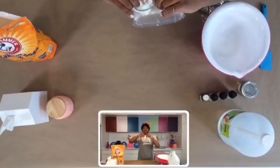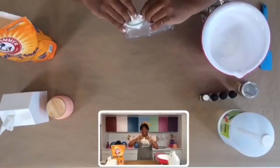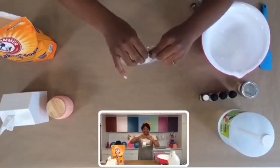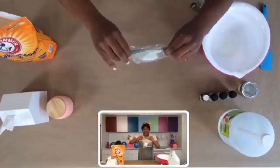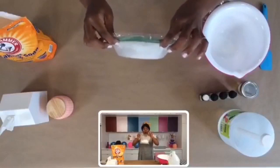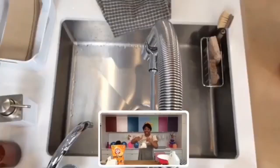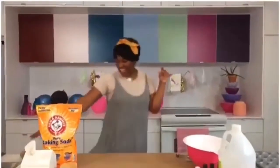What you're going to do is quickly stuff in your sodium bicarbonate into your sandwich bag and close it up super fast, and then run to the sink, or go outside and do it there. Okay, now you're going to drop it in, close it up super fast, and give it a shake. And the next thing you're going to do is drop it in the sink.